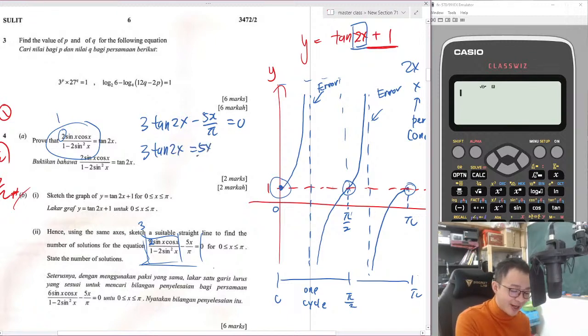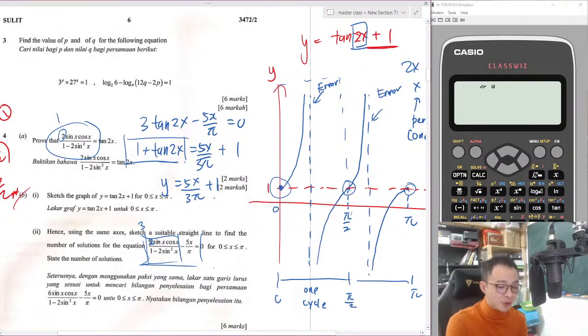So this one is 5x over pi, and then I will divide 3 for both sides. So 3 will get at the bottom, and then I need to have a plus 1 in order to have y. Then I plus 1 here, I plus 1 here. Right now, the whole thing is y, isn't it? So y will equal this one, 5x over 3 pi plus 1.